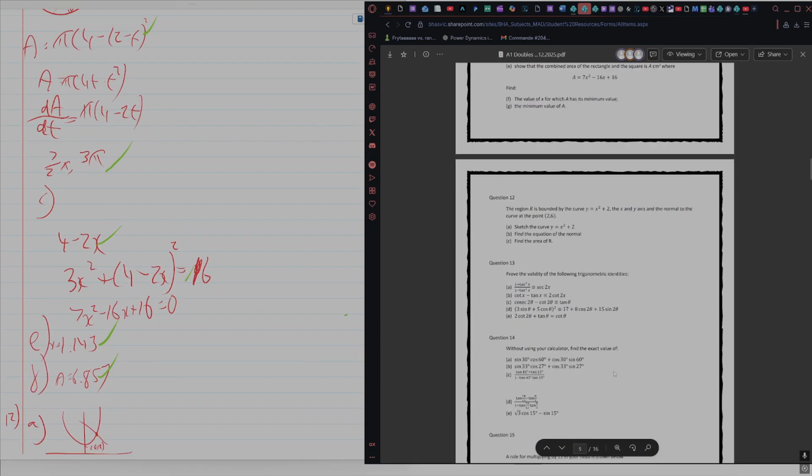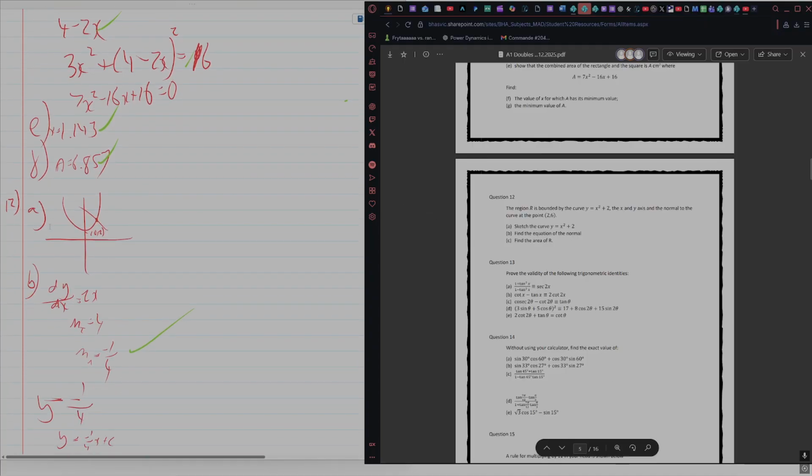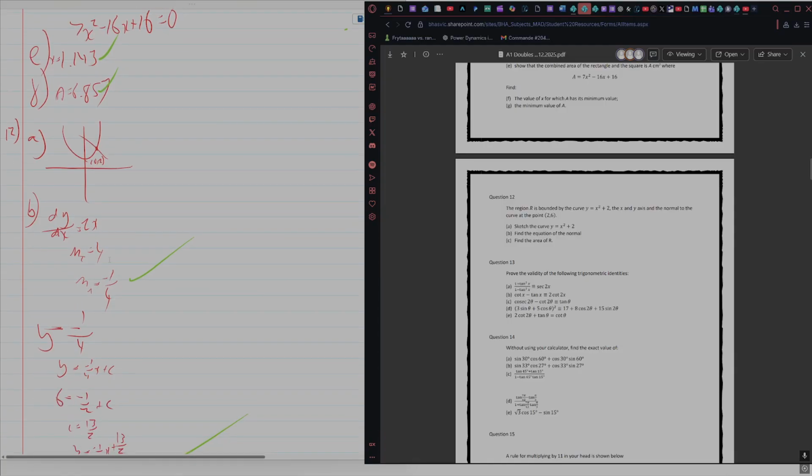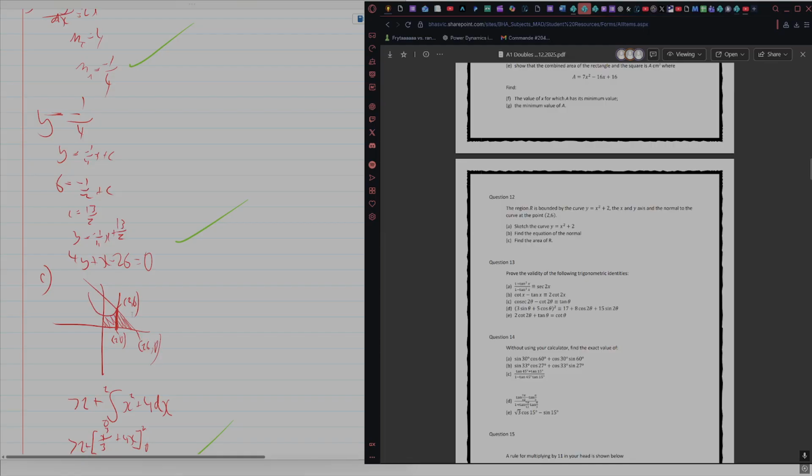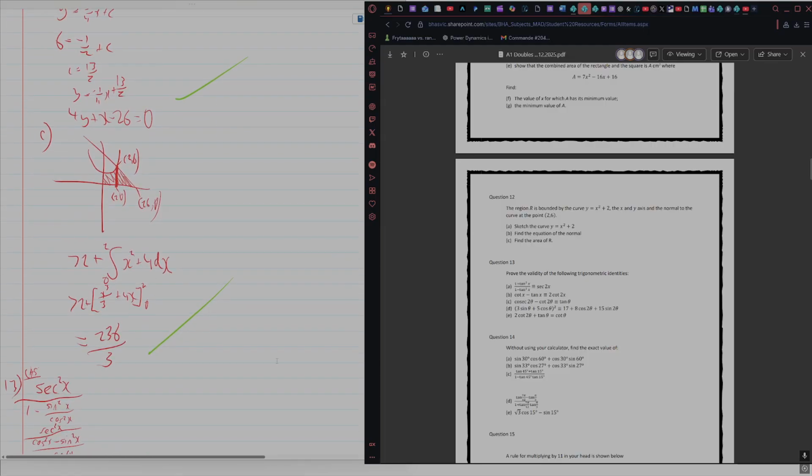All right, next question. We have an integration question. Ignore this drawing because I redrew it later. You differentiate, substitute to find the normal gradient and the tangent gradient. Go and find the equation that they want, and then I redraw it here. This is the area we're finding. So I said there's the area under the curve here plus this triangle, which we find all the points for, and that means you do the integral, compute this, and then that is your area.